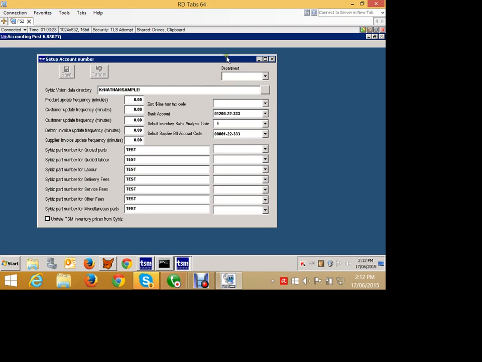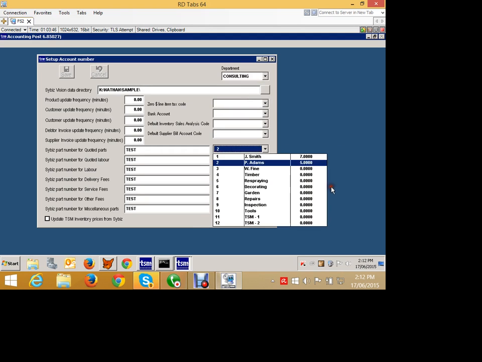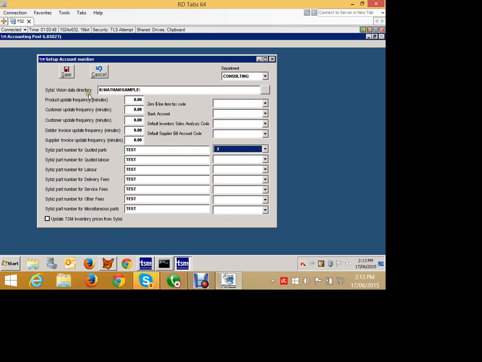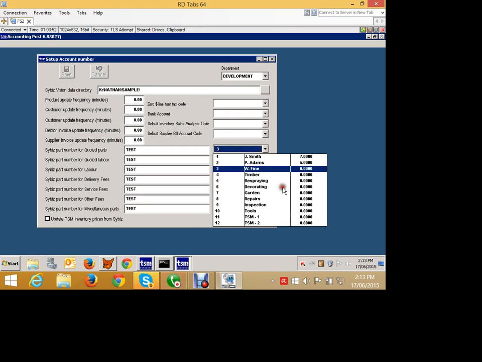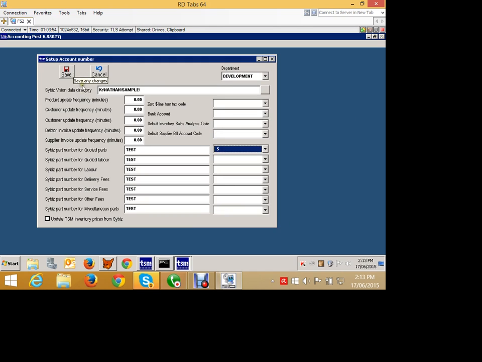So what we can do is choose our department here and overwrite all of these with the accounts to be used when an invoice is assigned to the consulting department. And so I can choose something completely different for this. I can make it number 3, for example, and for development, I could make it number 4 or 5 or whatever it is.